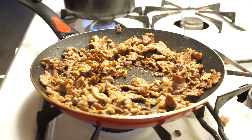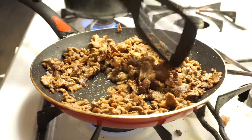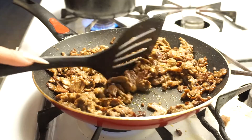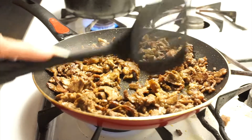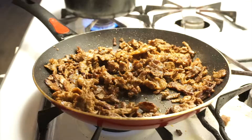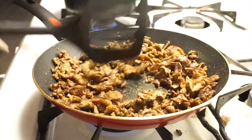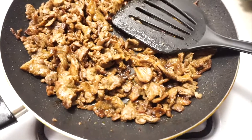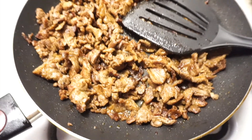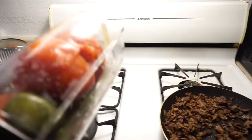Just be careful not to burn yourself. I like mine a little more salty so I'm gonna add more. It's pretty good. I noticed the meat's not cut up as much as I wish it was, but it's still pretty good — I like it when it's really cut up a lot more. When there are a couple of burnt pieces, that's how I like it. I like my meat pretty cooked, so I think it's about ready now. I'm just gonna turn it off and go make the salsa.